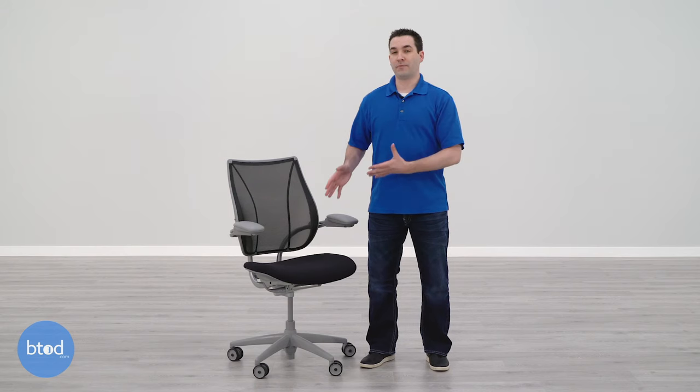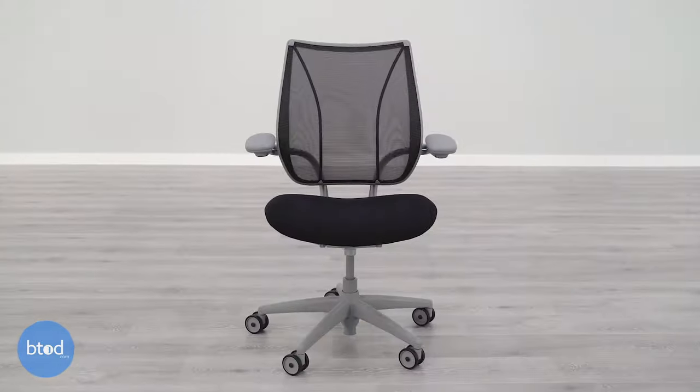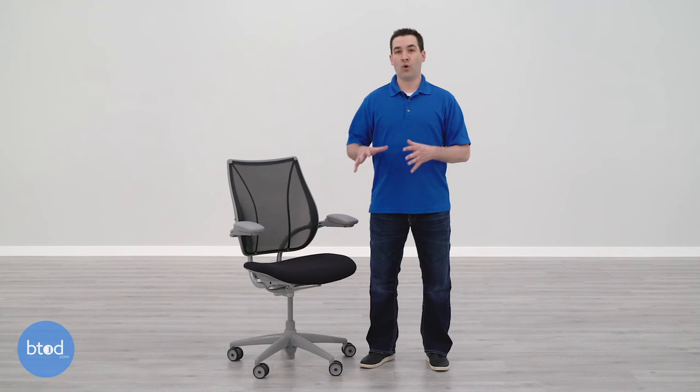Another good thing is going to be the padding on the chair. You get about 2 inches of high quality foam, so it's not going to be so thick that it keeps you warm in the chair, but it's good enough to offer good support for long hours at a time. I am also a fan of the seat pan design. It is designed with an injection molded plastic that allows it to flex and move while you work, so it doesn't restrict you in any way while you're sitting in the chair.